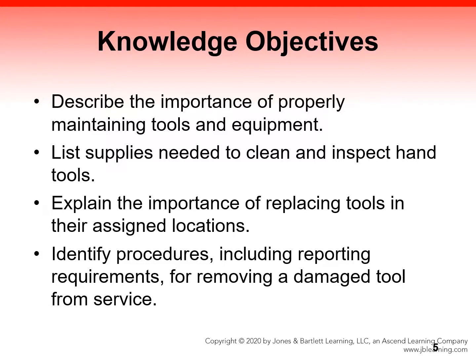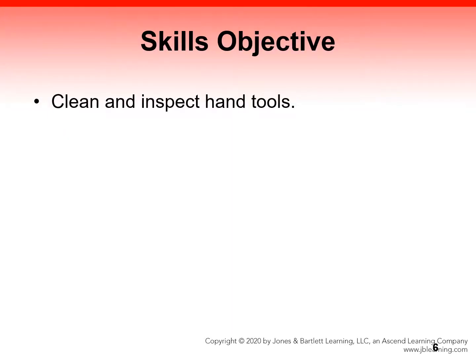You should also be able to describe the importance of properly maintaining tools and equipment, list supplies needed to clean and inspect hand tools, explain the importance of replacing tools in their assigned locations, and identify procedures, including reporting requirements, for removing a damaged tool from service. The manipulative skill that you'll be performing out of this chapter is that you should be able to clean and inspect all hand tools.